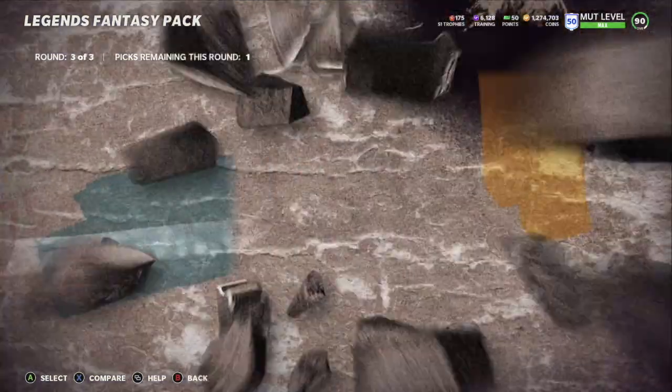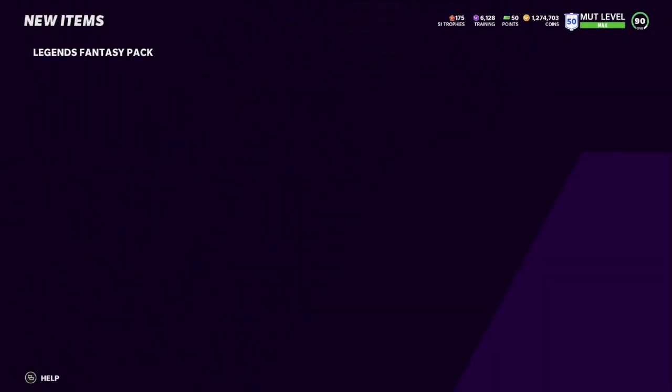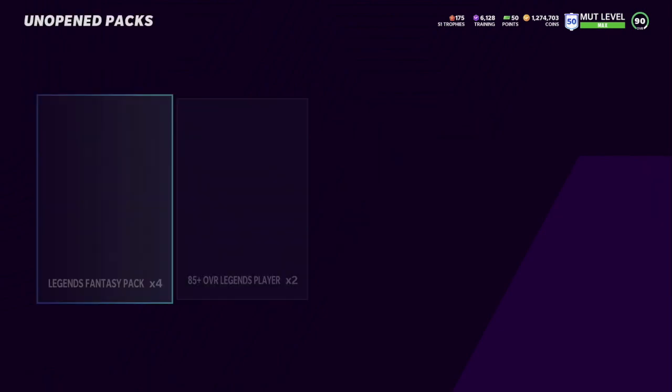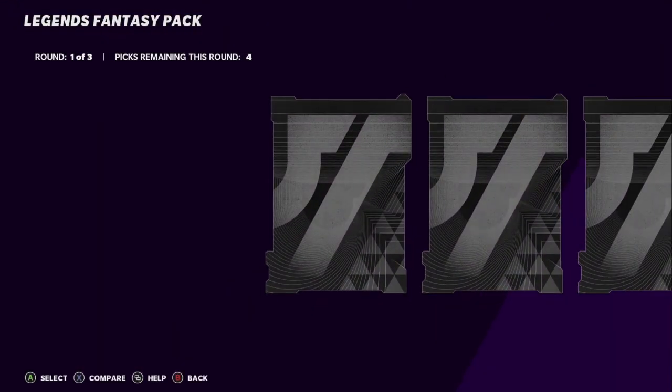I think that goes for money, doesn't it? Ooh. I think this goes for money right here. He's in the power-up thing. That might go for some coins right there. I hope I'm right. But we'll check on that.